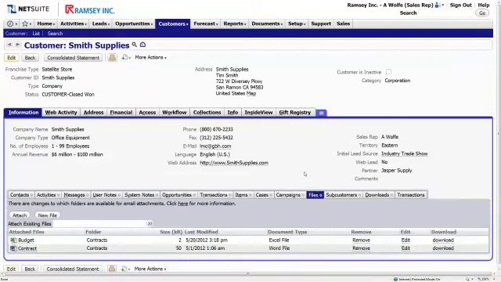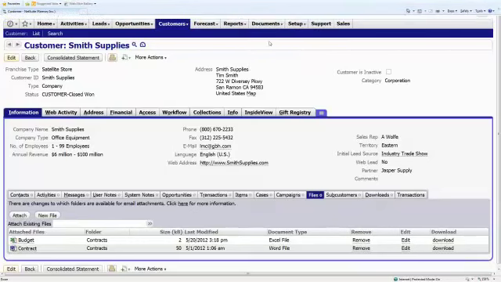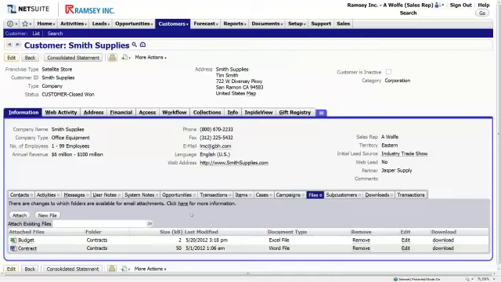Also an ability to attach documents. Our system comes with an ability to provide a file repository. So you can look up here under the file cabinet. So you can actually incorporate all of your documents into the system and then attach them throughout the entire system. In this case, on the customer record, I've got a budget and a contract. Maybe it's my SLA agreement. Maybe it's a signed quote or a signed order that I've got attached here. So just good information, everything you wanted to know about the account located within the customer record.